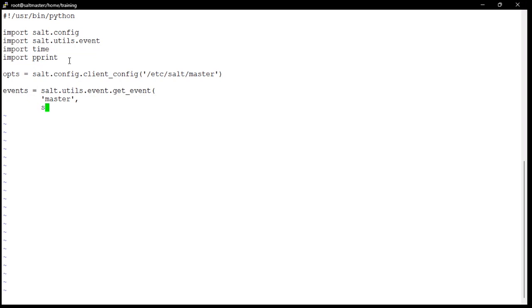These events are written in the sock dir, so I'm going to provide sock_dir equal to opts, and from the options, get the sock_dir.